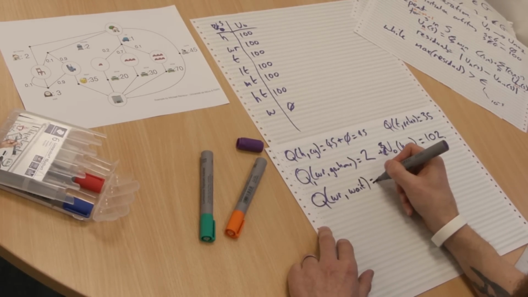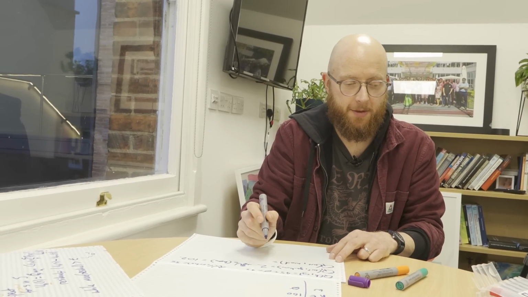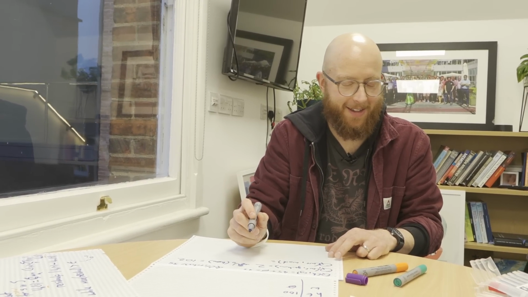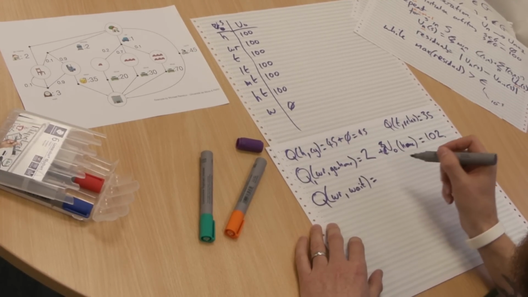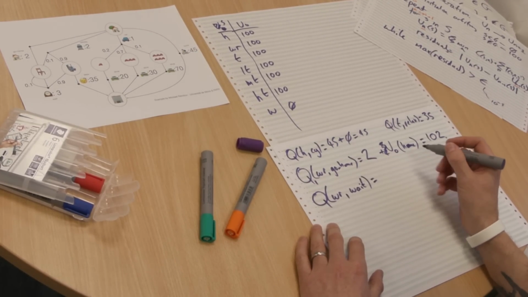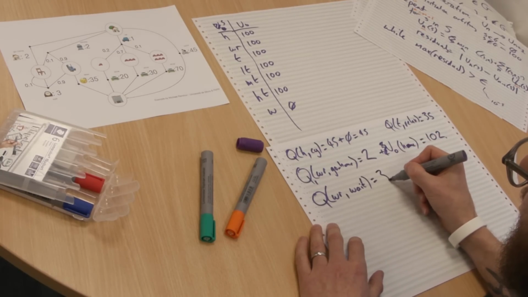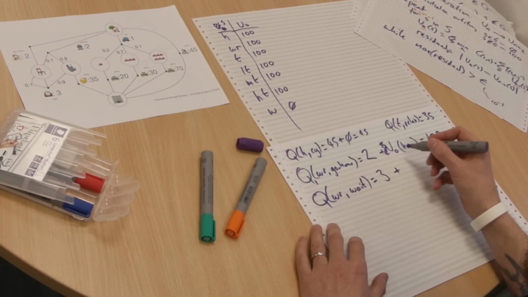And this is where things get a bit more interesting, and I probably have to do some maths, although I think I know the answer. I did the maths earlier, so it looked like I knocked it off the top of my head, and that's making it harder because now I'm wondering which bit was which. So I'm in the waiting room, and I can choose to wait. The cost of waiting is 3, but I need to add to that. So now I'm going to do this sum bit.